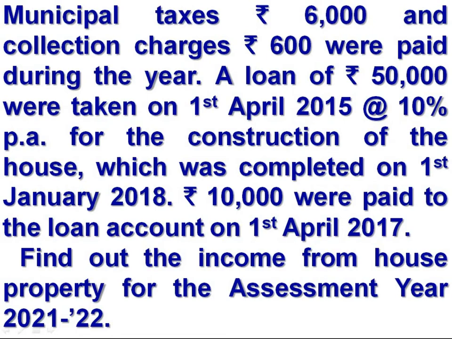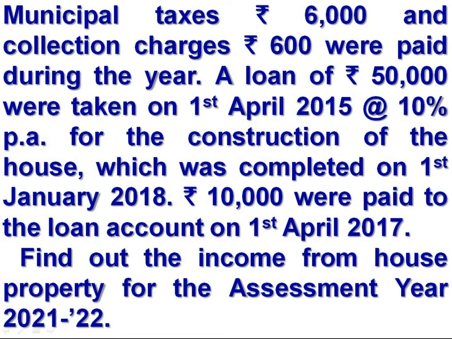Municipal taxes Rs 6,000 and collection charges Rs 600 were paid during the year. A loan of Rs 50,000 was taken on 1st April 2015 at 10% per annum for the construction of the house, which was completed on 1st January 2018. Rs 10,000 was paid to the loan account on 1st April 2017. Find out income from house property for the assessment year 2021-22.